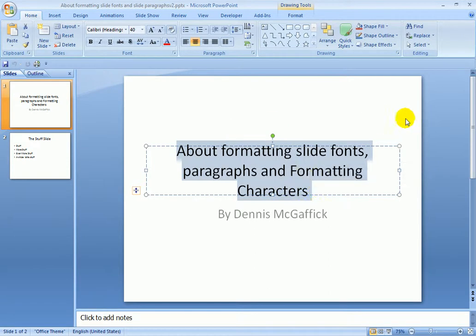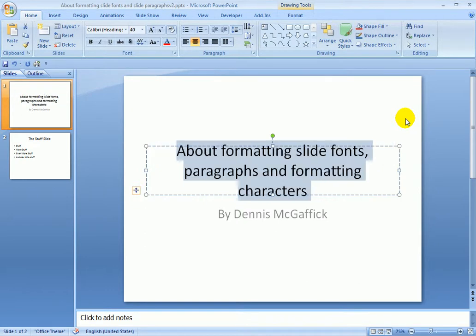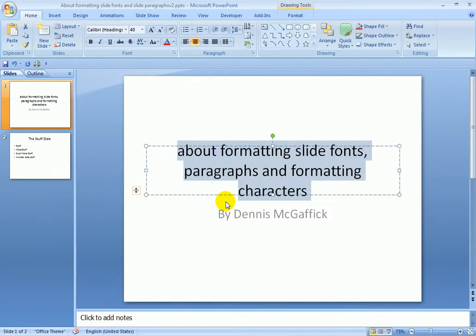If I use the Shift F3 key combination, I can toggle through what we call sentence case. That's where the first letter of the sentence is an uppercase and everything else lowercase, then all uppercase, and then all lowercase. But what I can't get to is where the first letter of all the words are uppercase.